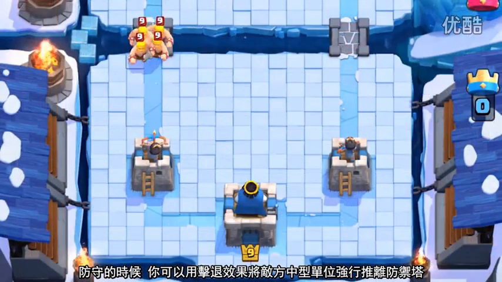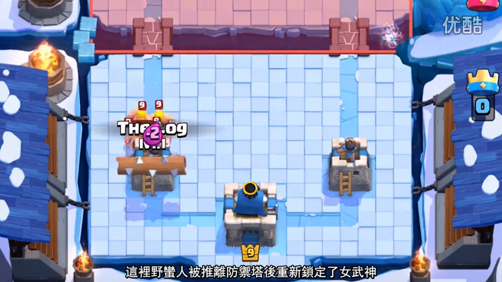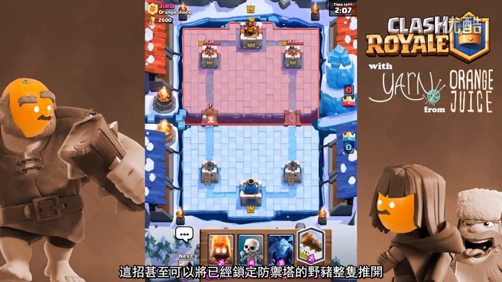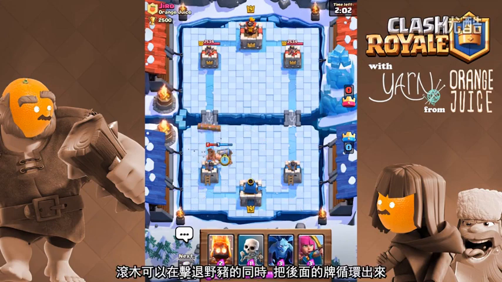From a defensive perspective, you can force medium units off of your arena tower with a knockback. The Barbarians were knocked off the tower and targeted the Valkyrie. This works with the Bowler too. You can even defend against a Hog that's already locked onto your tower. If your building was out of rotation, your Log can knock the Hog off the tower and cycle your deck.